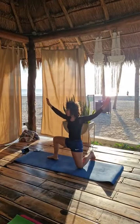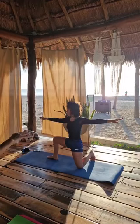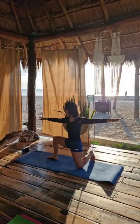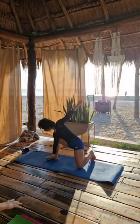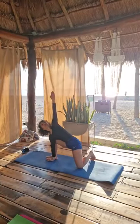And now getting into a variation of warrior two. With your arms, right hand in front of you, left hand behind. 1, 2, 3. Drop the right hand beside your right foot on the inner part of your right leg. Now reach your left arm up.